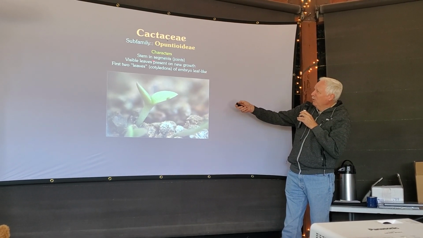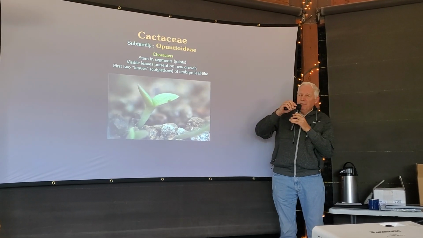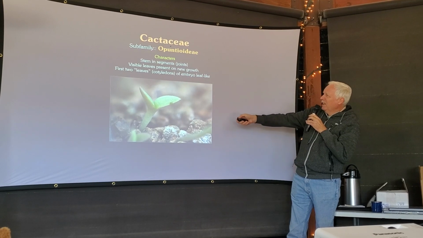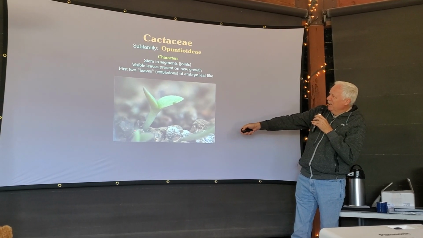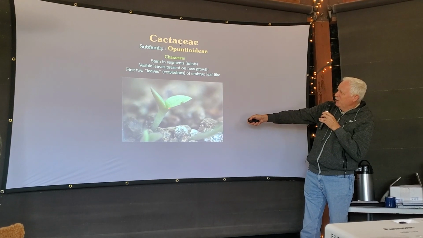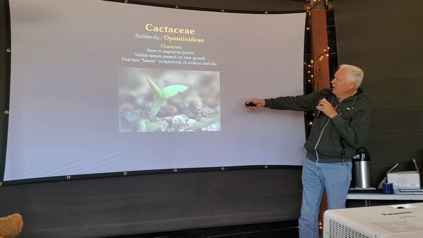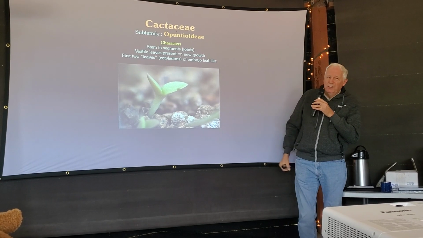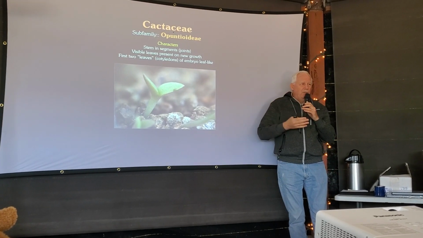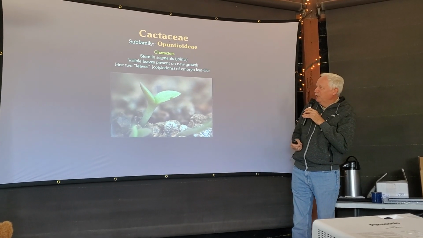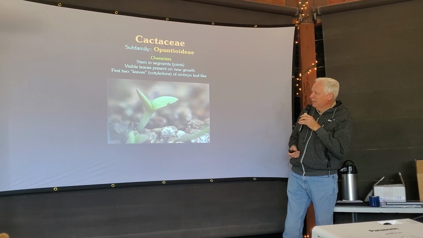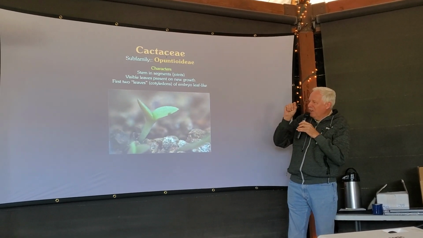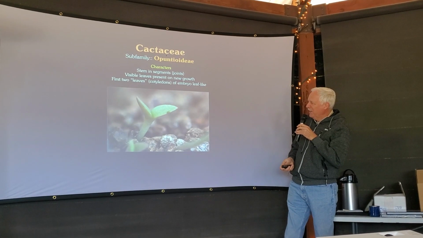Also, on the new growth, you see the leaves still in the areoles, which fall off before it is fully grown up. And when you germinate a prickly pear, it has 2 cotyledons, which look very much like leaves. Quite different from when you germinate a seed from the other subfamily. There you don't see any leaves, it's just a little stick that comes out, and the cotyledons are very tiny.